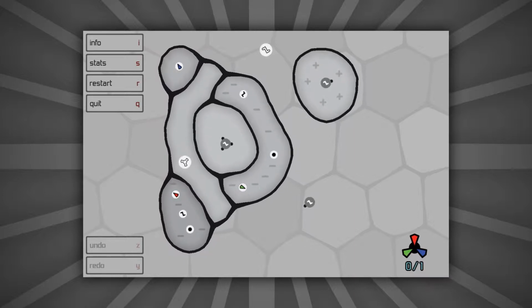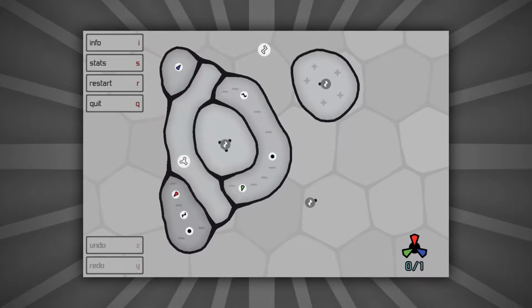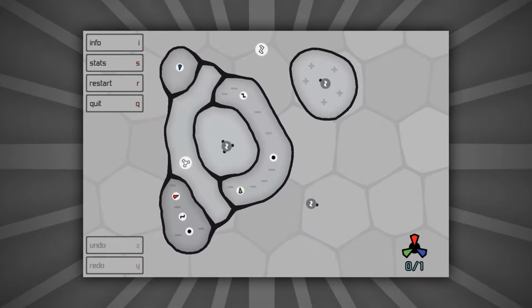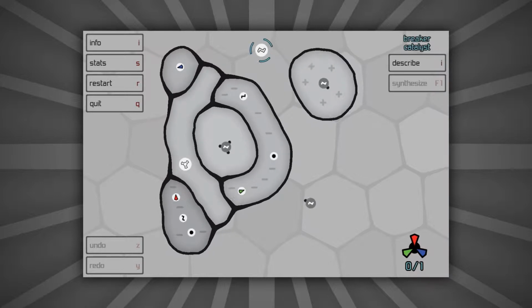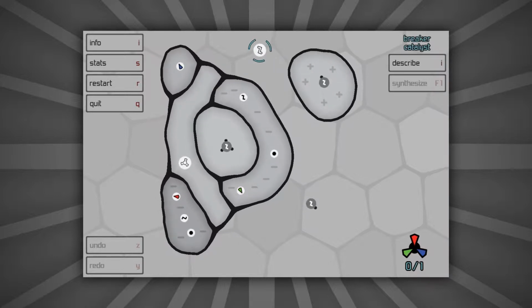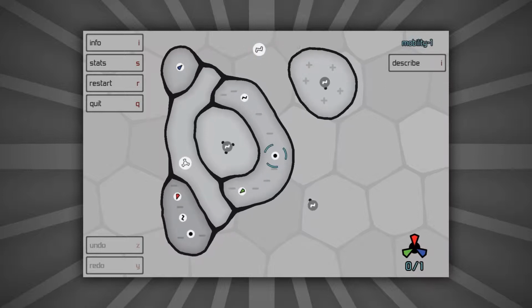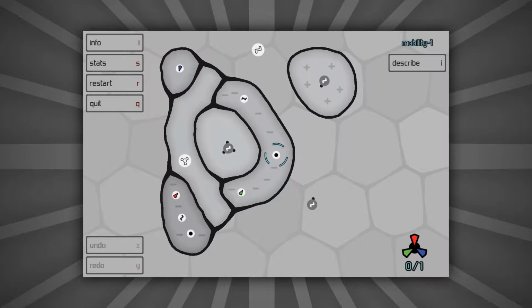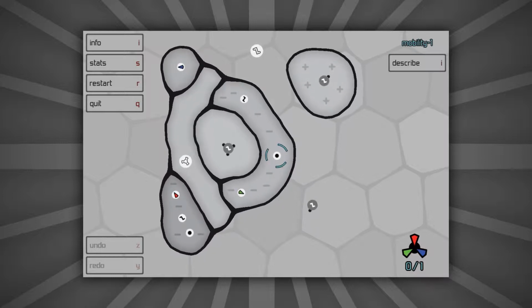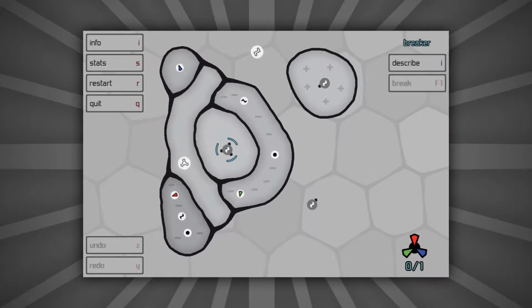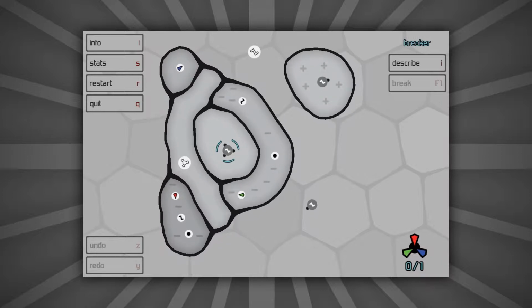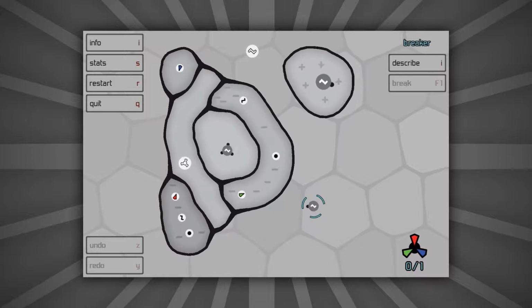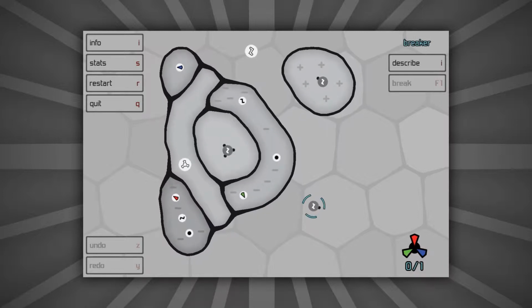So again, we are presented with a world where there is positive, negatives, and everything in between. We also have, over here, a breaker catalyst. Catalysts are where you can synthesize different things by using these two things, a breaker template and a mobility one. You can get different levels of mobility, which you can see here. This is a 3 mobility, which means it can go through 3 different cell walls. This is 1 mobility, which means it can go through 1 cell wall. So this is also a 1, but I don't want to waste this.